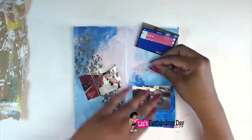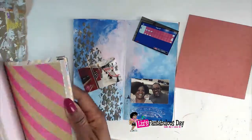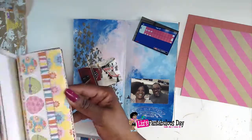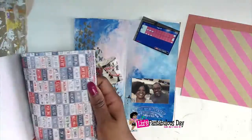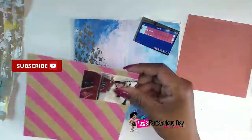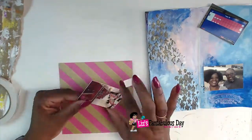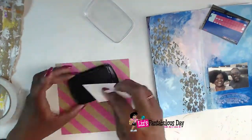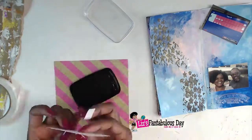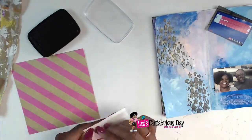So now I'm just deciding where I want to lay things out. And I always say that, just like anything in life, at some point you're just going to have to commit and start gluing some stuff down. But I wanted these to have a background. So I went through some of my cardstock to try to figure out what I wanted for the background. And so I chose this pink and craft paper type of background for my images.